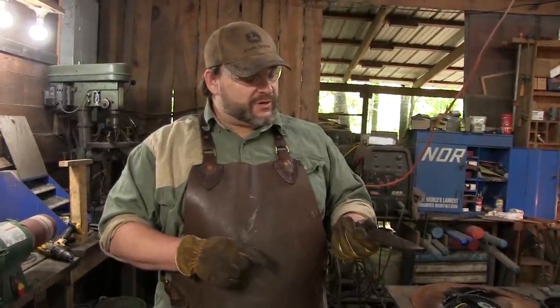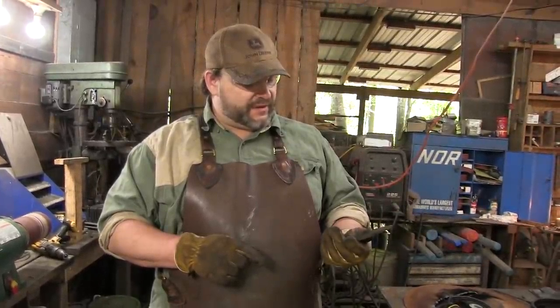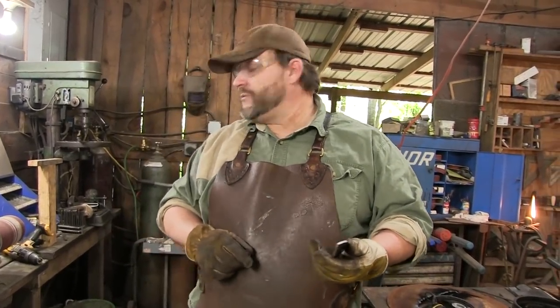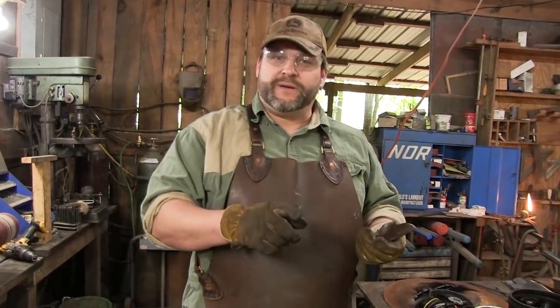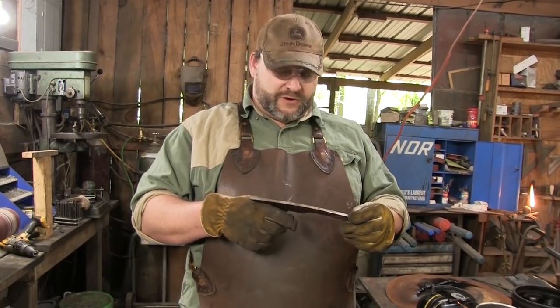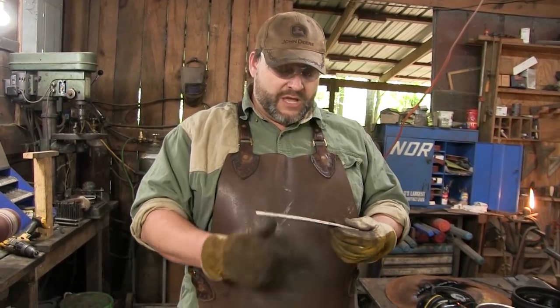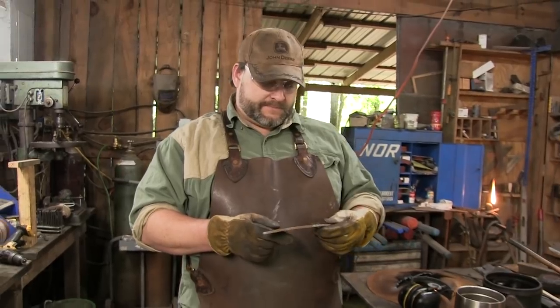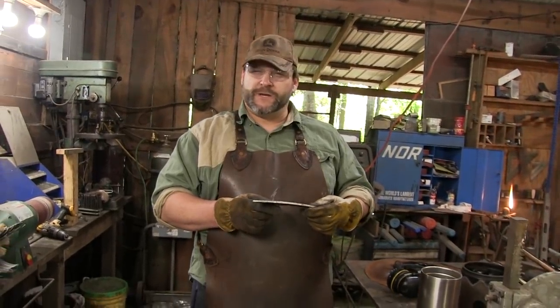Since we're kind of doing this as a day build, I think we may just end up wrapping it with some crap. We're gonna wrap it with some crap. We're not even gonna worry about drilling it. We're gonna go ahead and do this whole thing straight through. So let me fire up, pop this in there, and we're gonna do some cool stuff with some brazing rod.